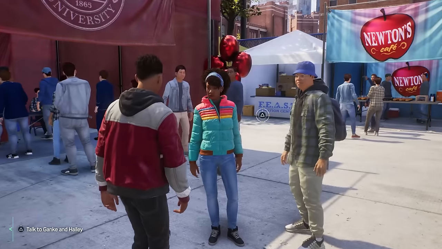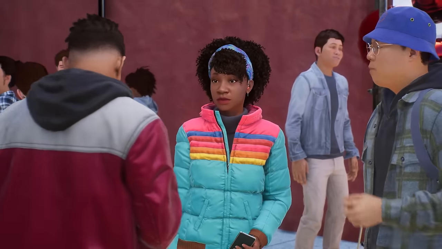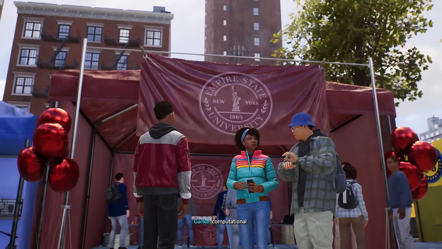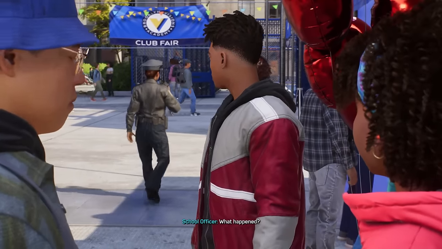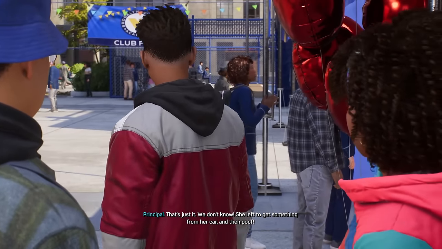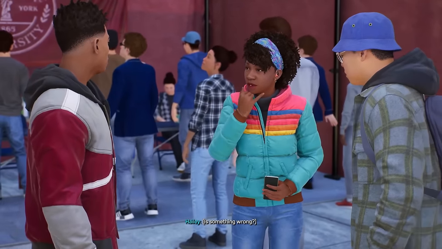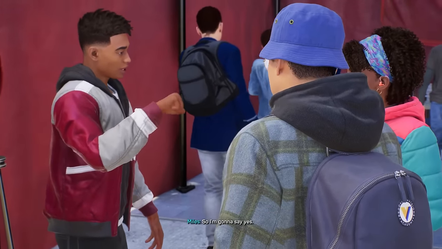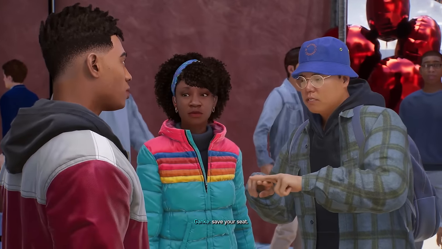Oh, here you two are. Let's talk to Genki and Haley. Hey. Whew. You made it. I want to talk to him about that computational physics program. We got your missing person report half an hour ago. What happened? What's up with that? We don't know. She left to get something from her car and then never came back. I just heard two words, missing person. So I'm gonna say yes. Go ahead. We'll save your seat.